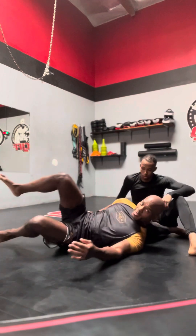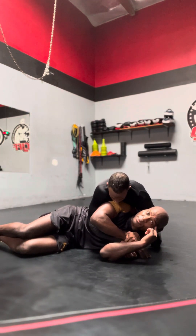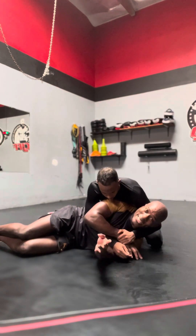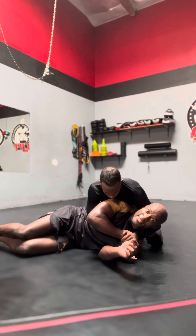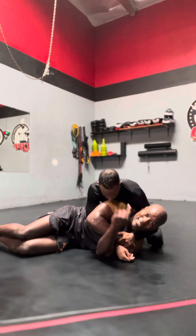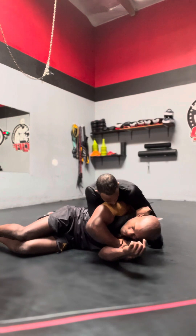So I have my partner try it. MMA fighter — he ain't giving up for nothing. That's where your jiu-jitsu has to come in and you have to start thinking with your principles. Thumbless grip. Now I just want you to put your thumb in and pull. Okay, that's enough. Now thumb out and pull. That right there is crazy — small difference in grips. The other reason why it's thumbless: if your thumb's in, you're committed. When I try to pull away and create the space, he's not letting me. But with thumbless, just enough play in that space allows the fist to come all the way across the neck — ball your fist up or grab your bicep.